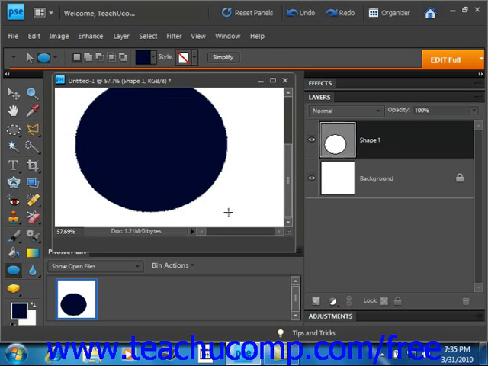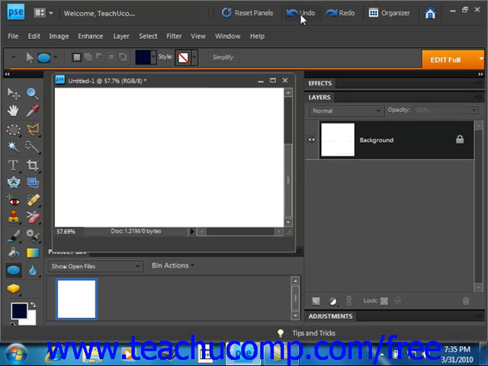Now be careful when you press this, and don't press it before dragging your mouse after drawing your first shape. Pressing Alt is also the keyboard shortcut for Subtract from Selection, and it will act as such if you depress it before drawing a new shape when there is a shape layer selected. We'll undo. Now let's take a look at the Polygon Tool.